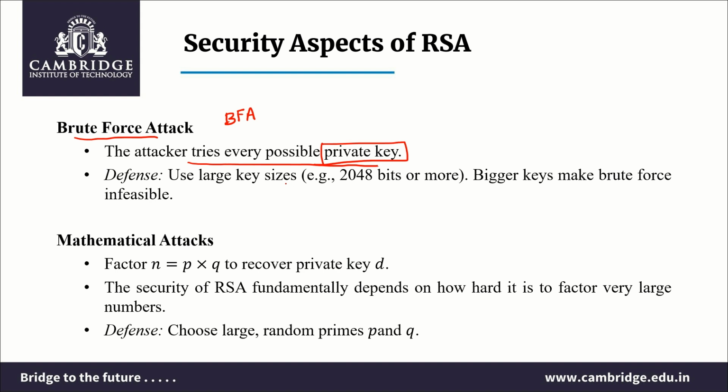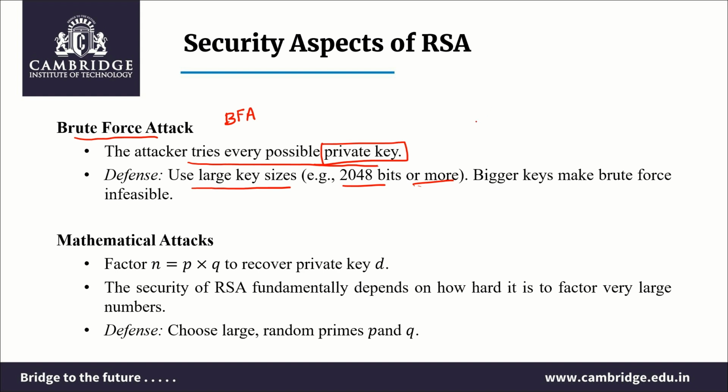If I want to provide a defense against that attack, what should I do? We have to use large key sizes. Nowadays we find a 2048 bit key size for RSA, and we can use even more. The larger the key size, the more secure it is. However, there is a disadvantage associated with that.